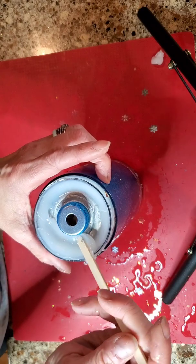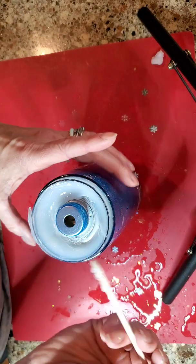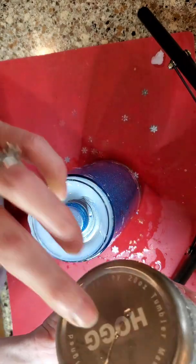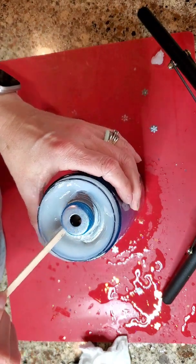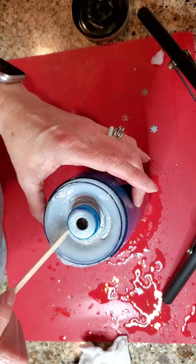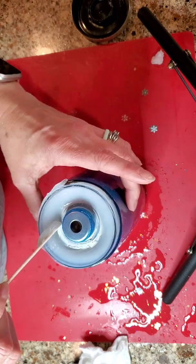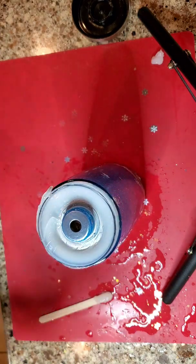This particular tumbler is the regular 20 ounce. The 20 ounce skinny has a piece inside that cuts into the silicone, so I do the skinny a little bit different, but this lid shouldn't have an issue. Some people take the lid out. I haven't gotten that far. I just go to this point. So again, it's going to keep going round and round, and then I'm going to clean it up. And that is basically it.